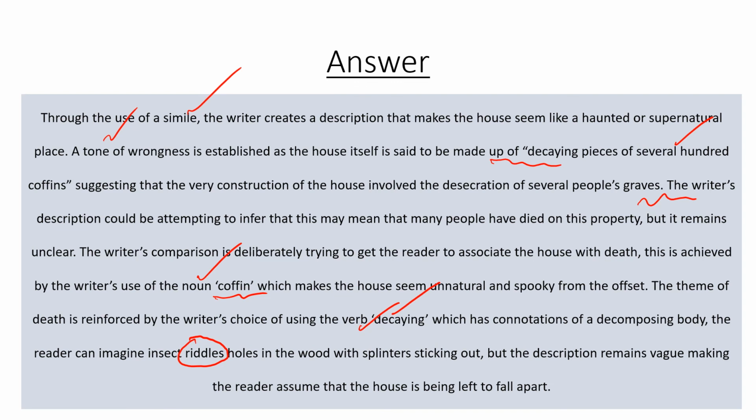So for this answer, I would probably say I'm going to use the old school version of marking. I'd probably say I'm about a B. I wouldn't say it's an A yet because I think there's other technical things I could talk about. I particularly think the semantic field would have been useful, and talking more about how the description made the reader feel. I think that would have been a lot better, and maybe picking up if there is any kind of juxtaposition or any kind of foreshadowing, any larger techniques that might be in play here. I think that would really improve this answer.